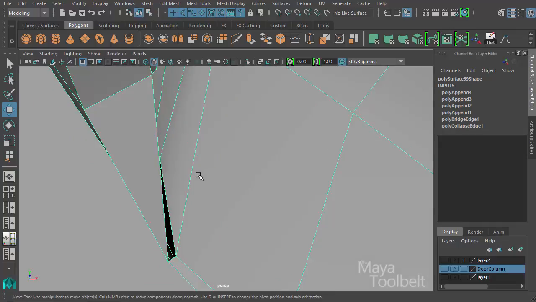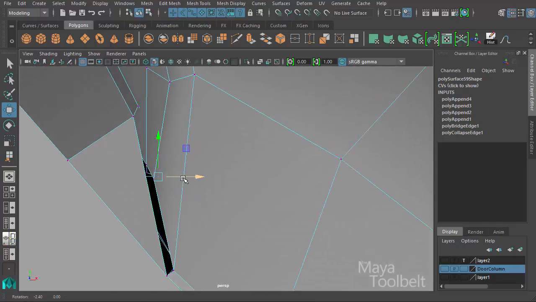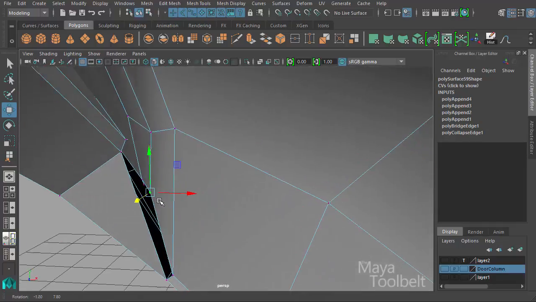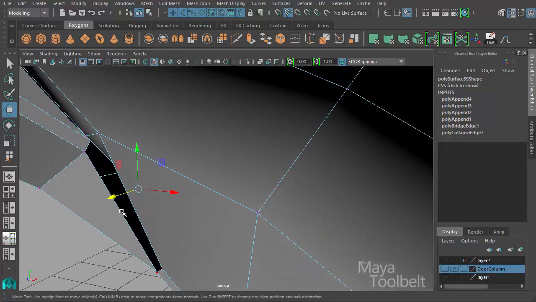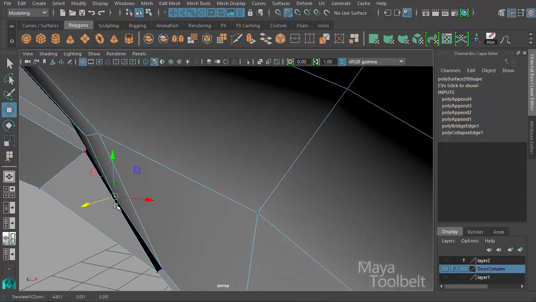And so what I want to do is grab this point, not that one, this one. I'm going to hold C and minimize, click and drag on this. Make sure, again, my arrow is not highlighted. Grab on this edge.